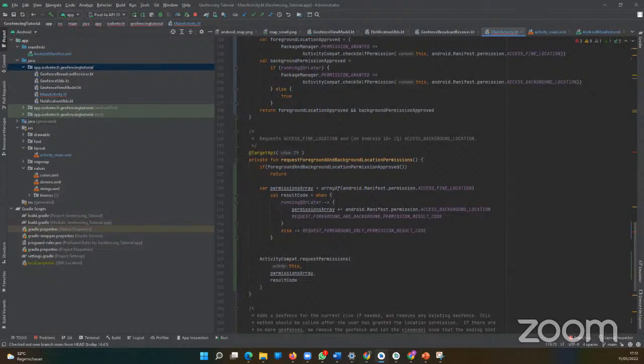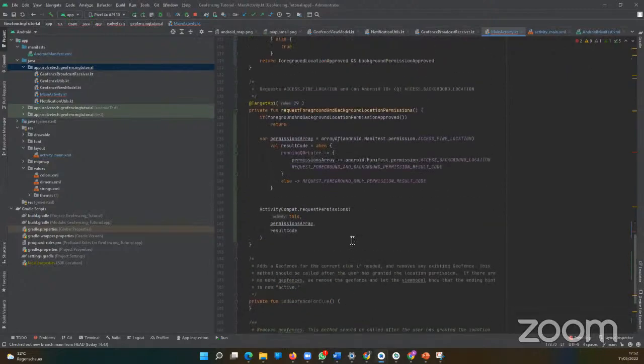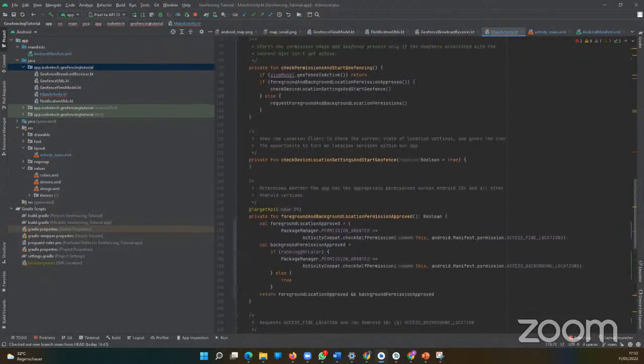First of all, permissions can be denied in a few ways. It can be denied if your grant results array is empty. Let me just run this code for you, and then I'm going to explain it one after the other.